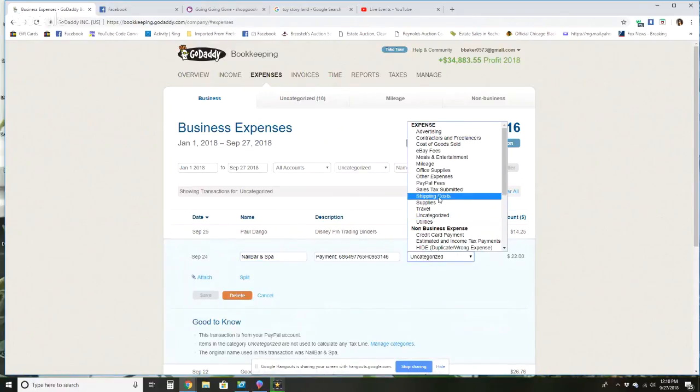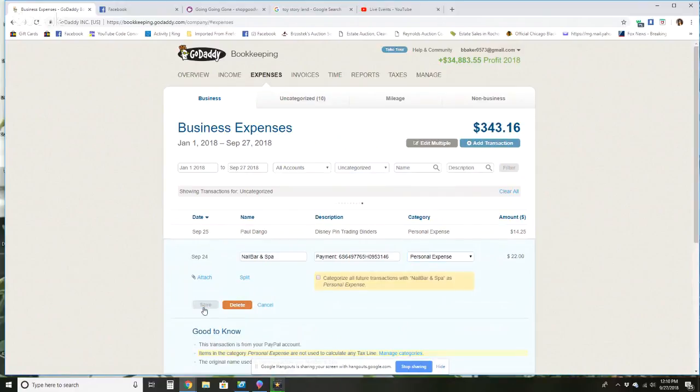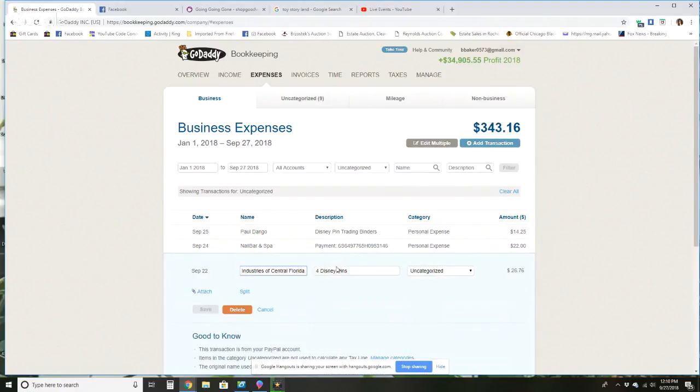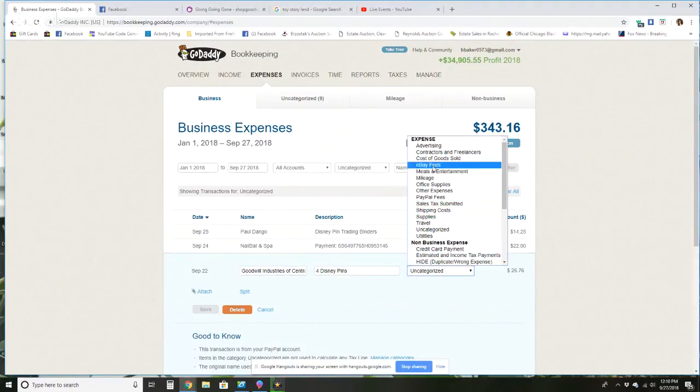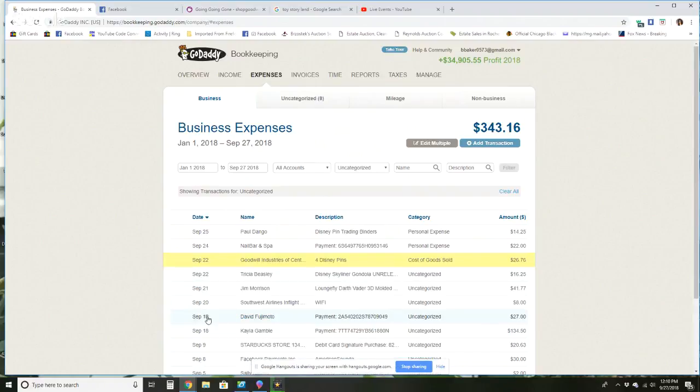That's a personal expense, obviously. Stuff like that. Goodwill Industries, that is a business expense because I buy stuff on there. So that's cost of goods sold. And I want to do all those cost of goods sold. Okay.